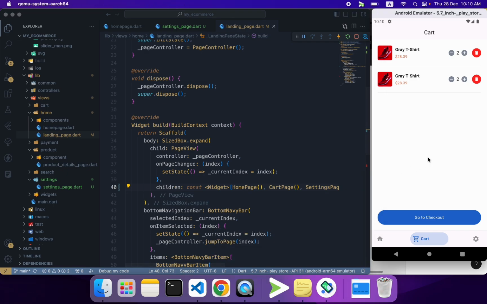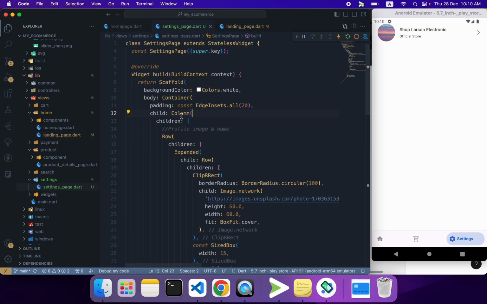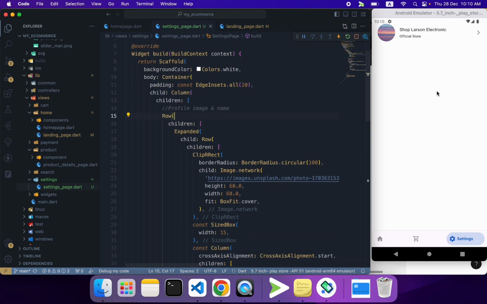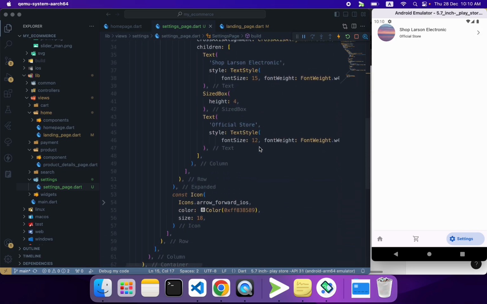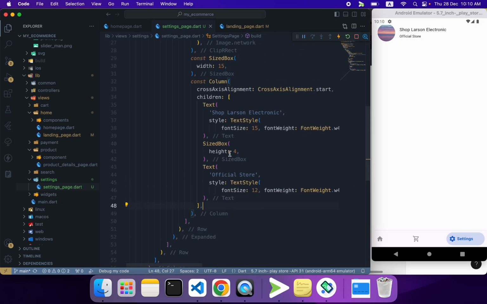Hit save. Now, if I go to this page, it shows the code that we just did, this row right here. But we don't have any icon. We won't have that. So let us remove the icon. This icon right here, let us remove it. Hit save, and it is working nicely.